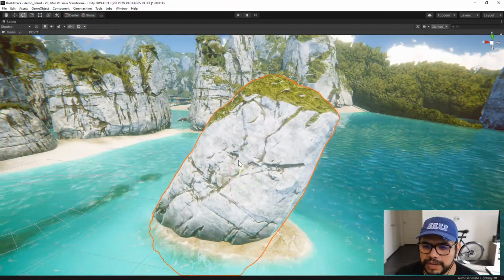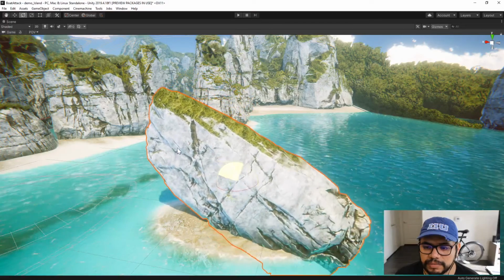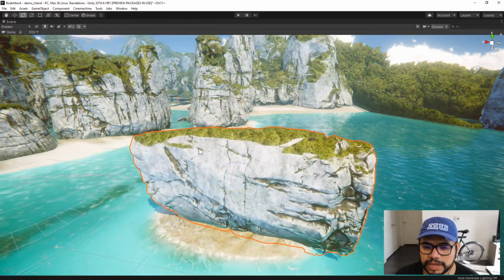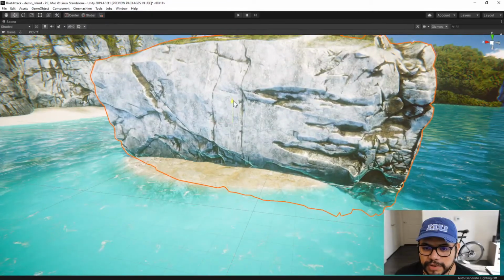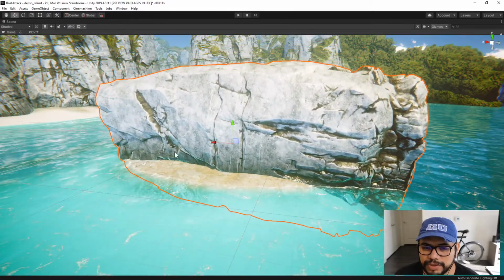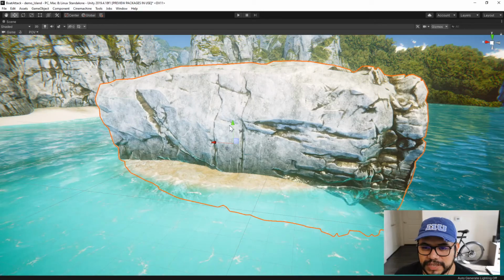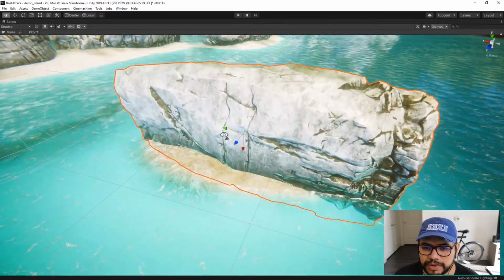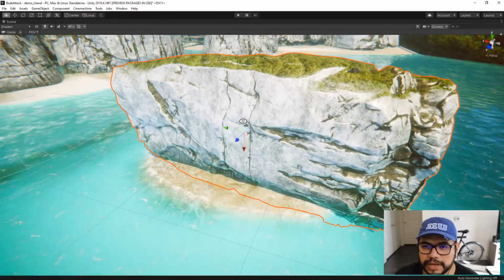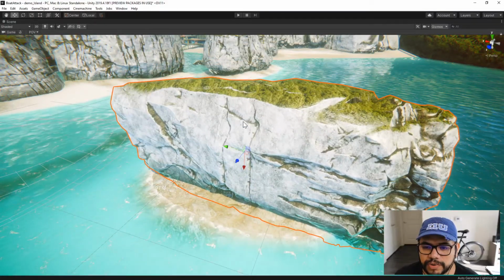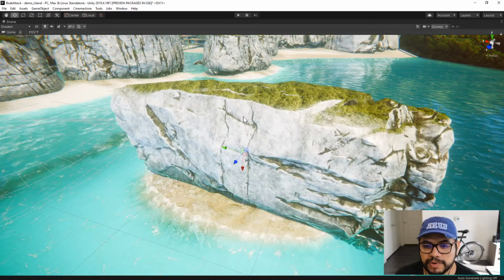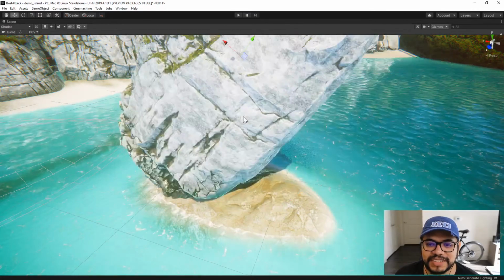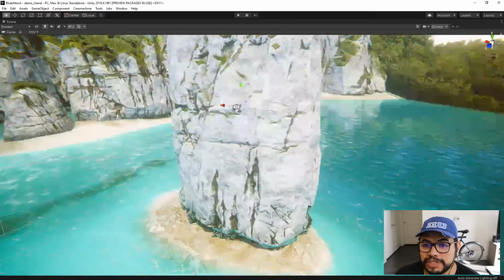As you can see, we have grass in certain parts of the rock formation, and as you get closer to the water, there's a humid kind of look. So what if the level designer wants this rock to be down in the ground in such a way? Well, this part should be redesigned, and the texture and the grass as well.